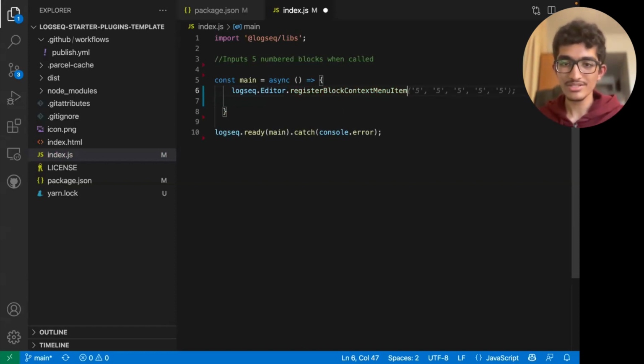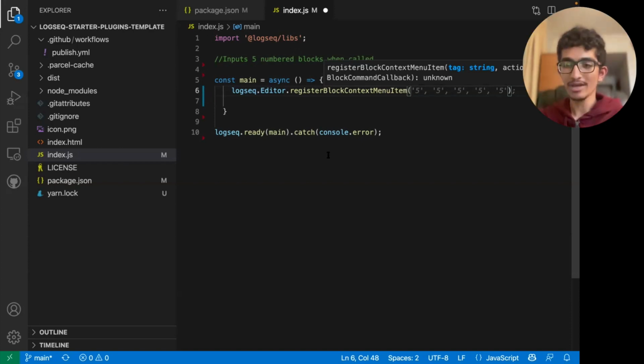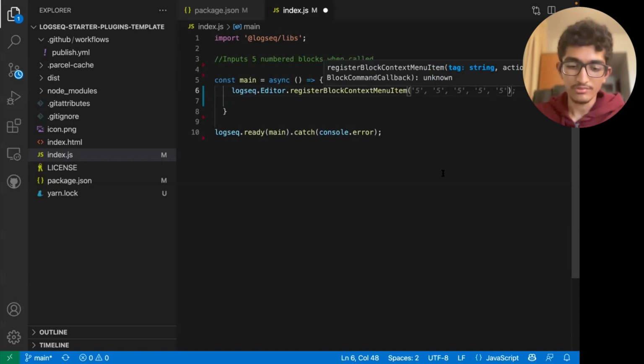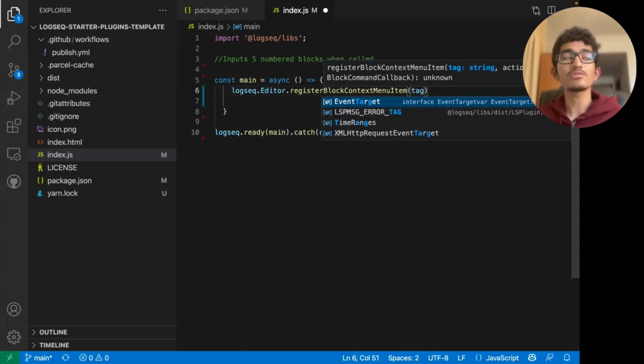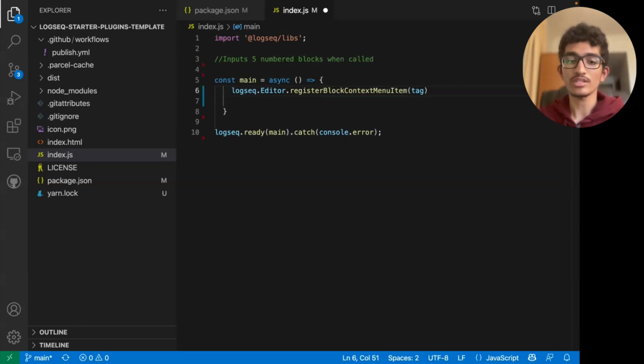So right here, when you call this function, you have to add parentheses next to it. And Visual Studio Code is pretty nice in that it gives you context as to what you're supposed to do at what point. So what I do is, right over here, you can see tag string. The tag is used for showing where exactly you want the function to be called. You'd use the tag when saying where you want the menu to be shown.